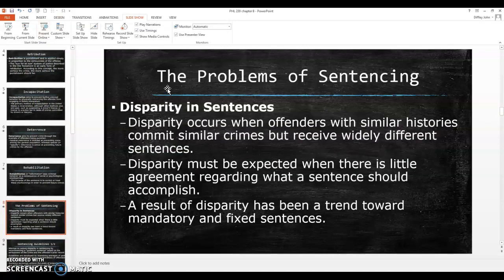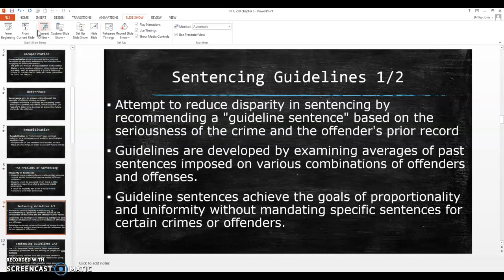The other problem in correctional ethics is disparity in sentences. This really comes when people of similar histories receive widely different sentences. The problem with this is, you should know what you're going to get punished for. We often see this: sometimes some groups are punished more than others, and people with money can avoid it. This is why these widely different sentences have led to a trend towards mandatory or fixed sentences, which also brings up problems of its own. There's no room in mandatory or fixed sentences for mitigating circumstances and other issues. So it's not a solve-all, but it is a goal of them.